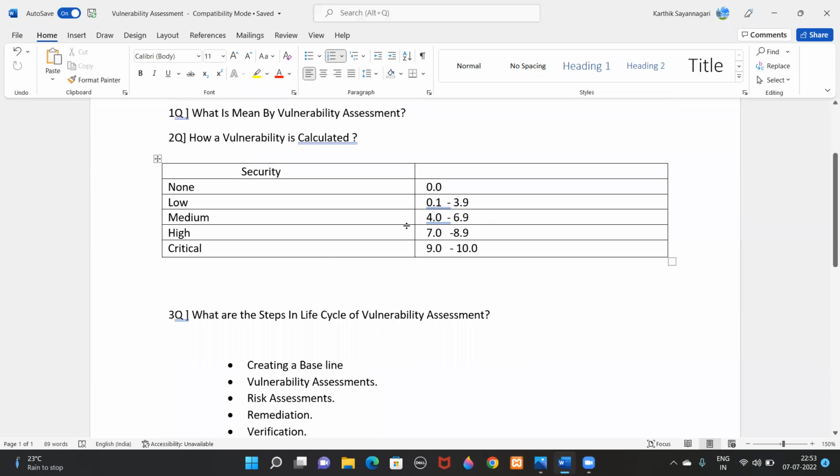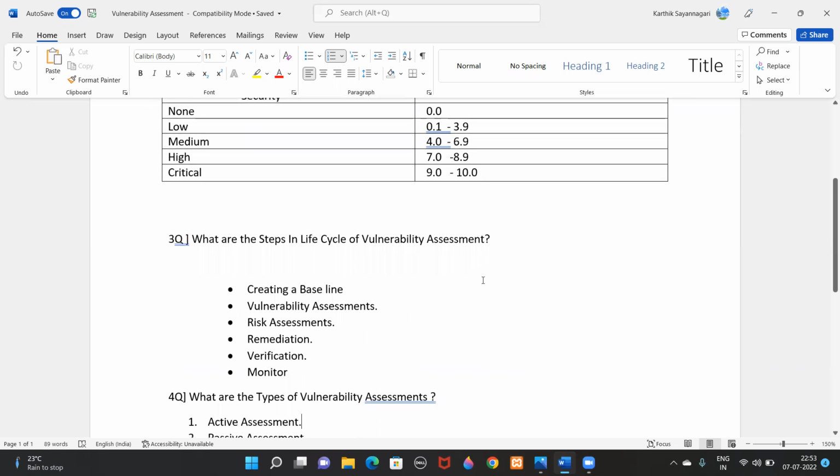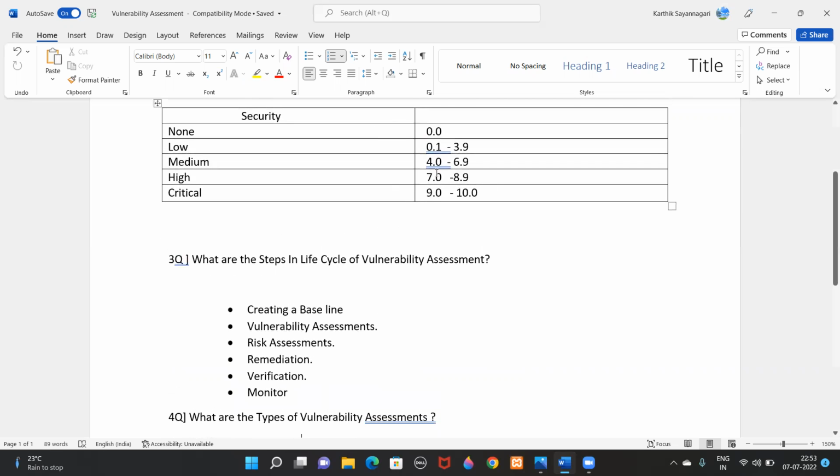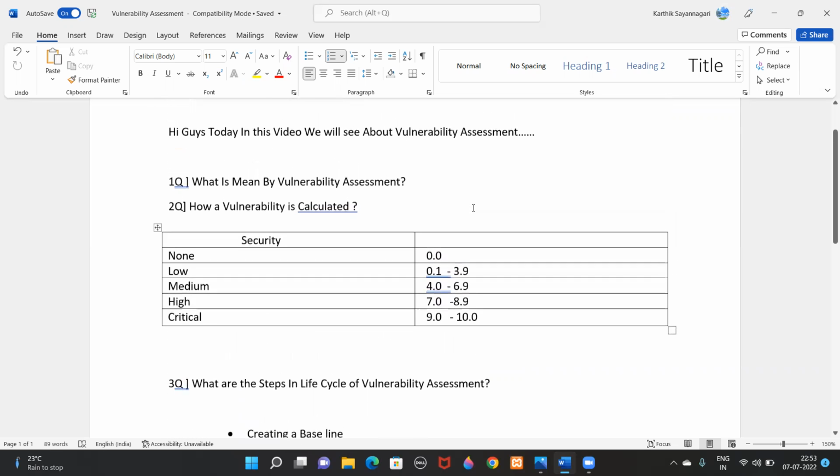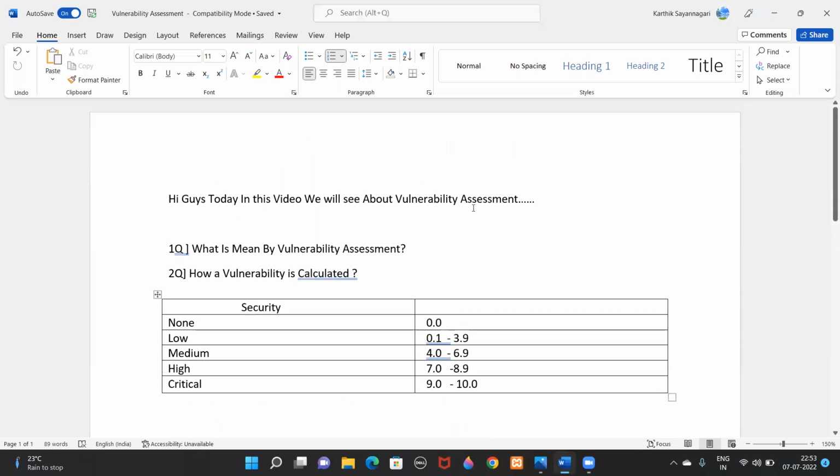If the criticality falls between 4.0 and 6.9, you get some more. If it falls between 7 and 8.9, you get more than before. If it falls between 9 and 10, then you are paid the highest, higher than all the criticalities listed above.